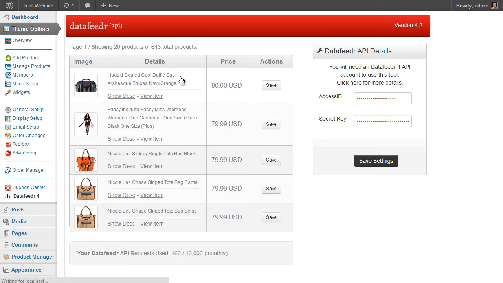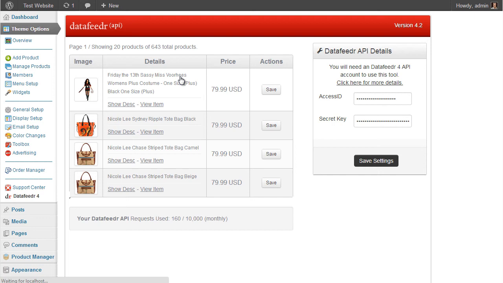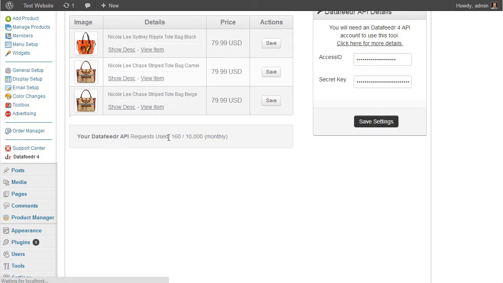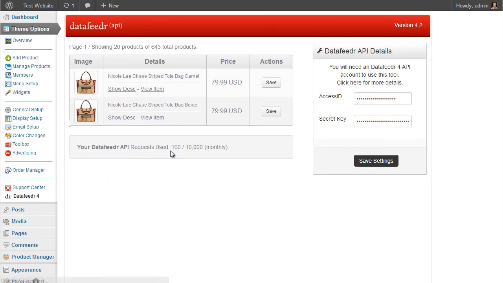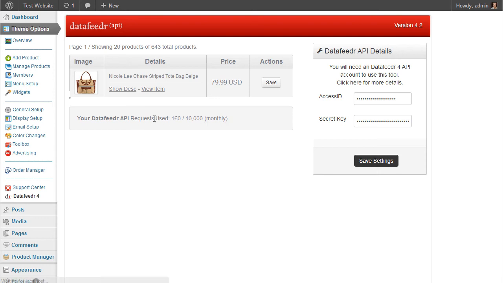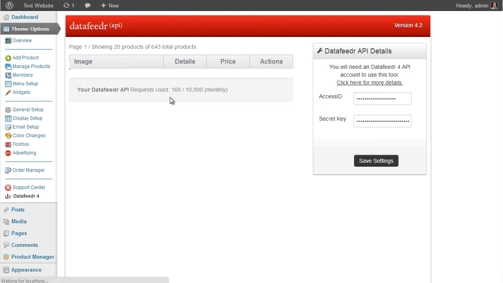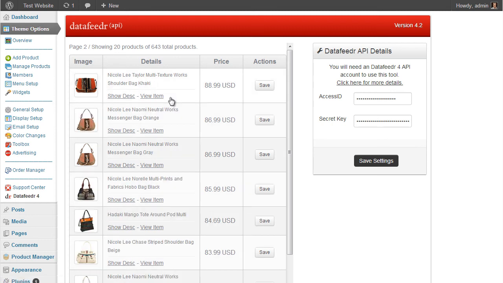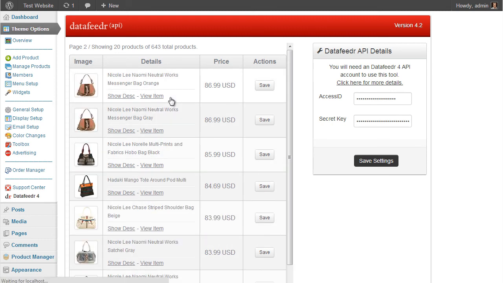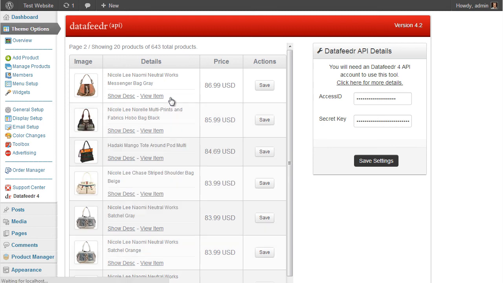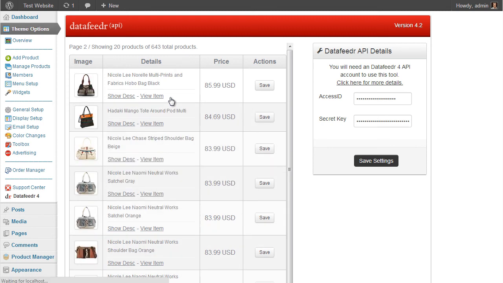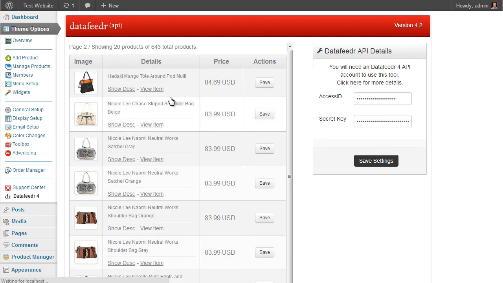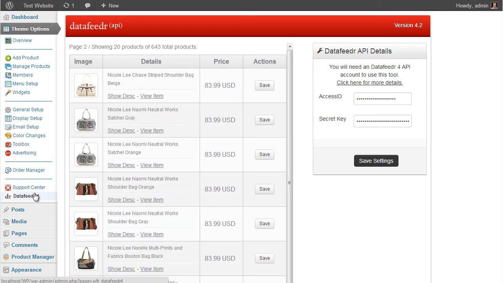So here we go, it's going to the bottom. Oh, why is this showing at the bottom? You can see your API requests and all of your API details for your Datafeedr API are displayed at the bottom as well. There we go, so it's finished through that list. It's going to automatically reload itself. There we go, page 2. So it's going to do exactly the same thing until it's reached all of the products that are available. Okay, so for the purpose of this video tutorial, I'm just going to stop this now.